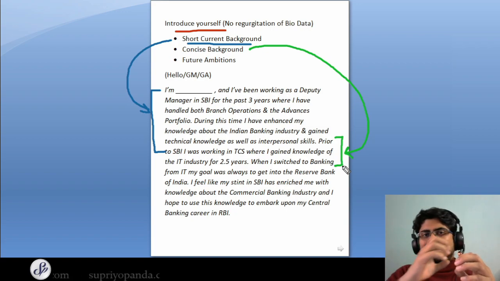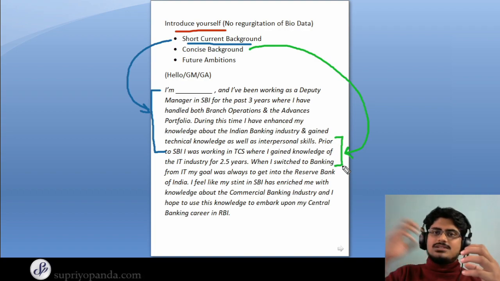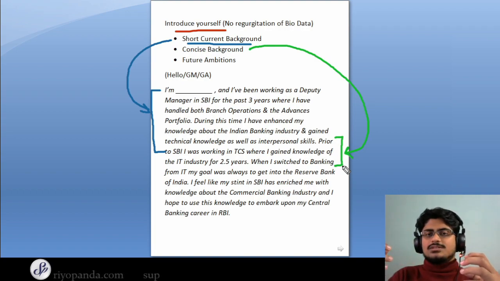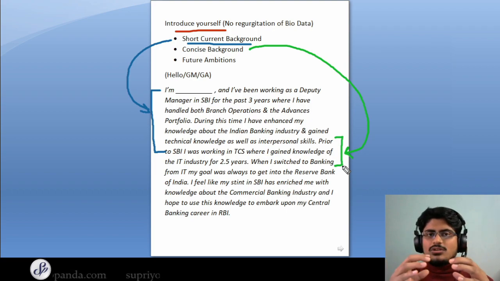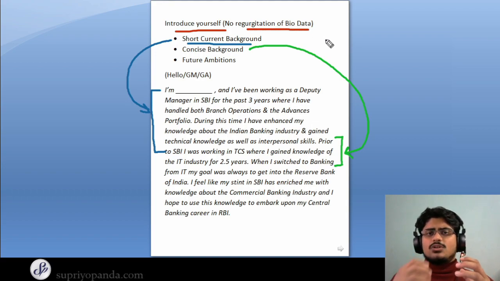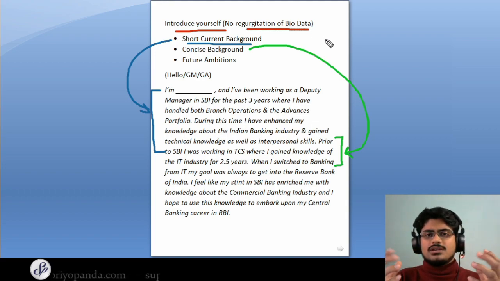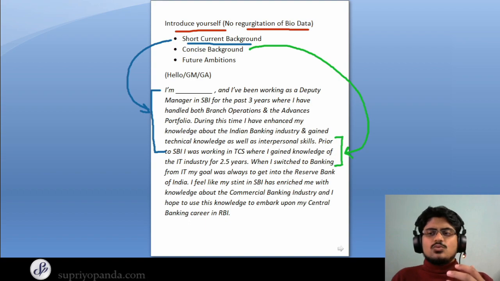Because you are trying to link in all of the information that you currently have with the past information or your past work experiences. So notice something, that I am not simply regurgitating my biodata. So this is something that you have to avoid. You must not regurgitate your biodata, because they already have your biodata or your CV, resume, whatever it is. It goes for any kind of job. Whatever they have in front of them on the paper, they are already reading. They already have that information. So try and spice it up a little. Try and include something that is quite unique.